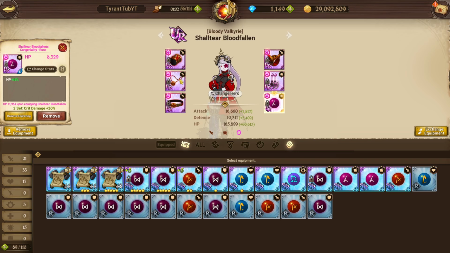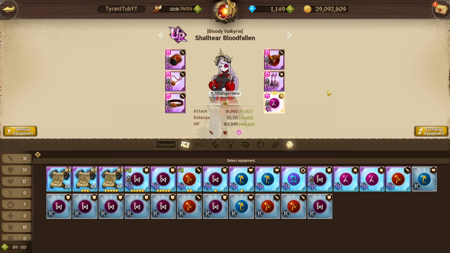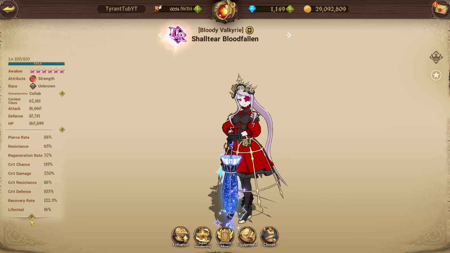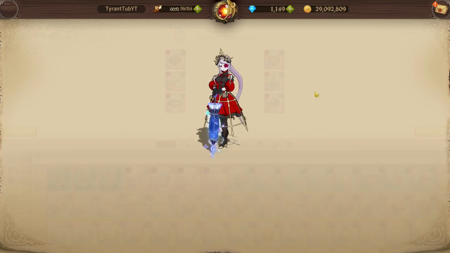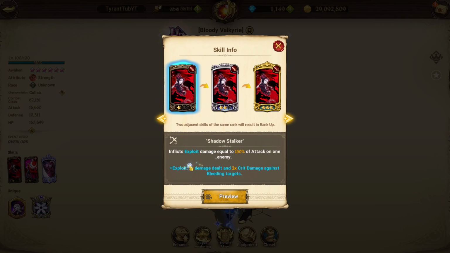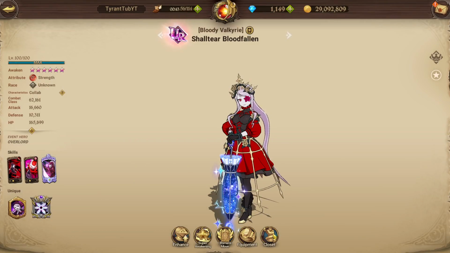Also, I only plan to use her in ungeared or PvE. That's the reason I've got her attack right now. Because she might actually be very good in PvE, only because yes, this does 2 times damage dealt, but she can still hit very hard without it, which is kind of insane.